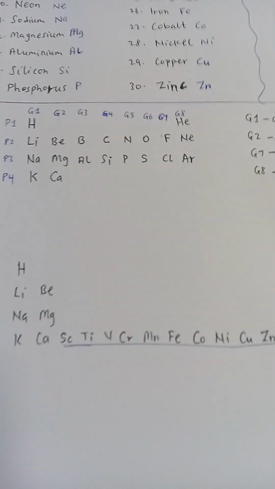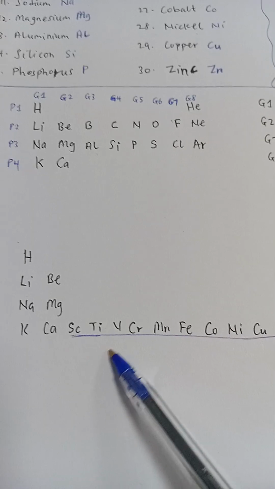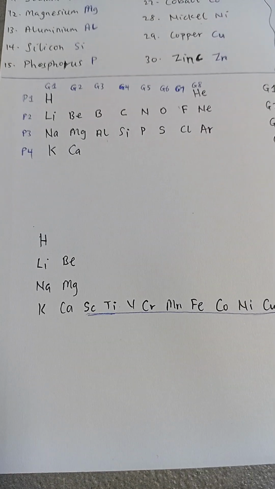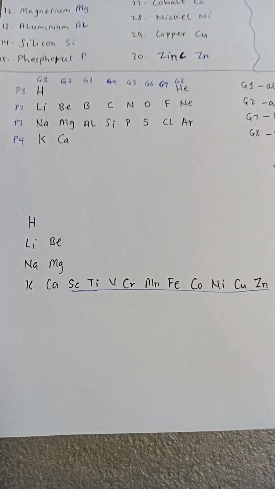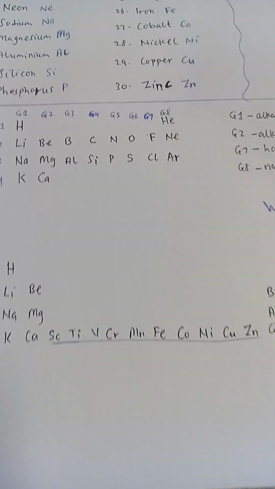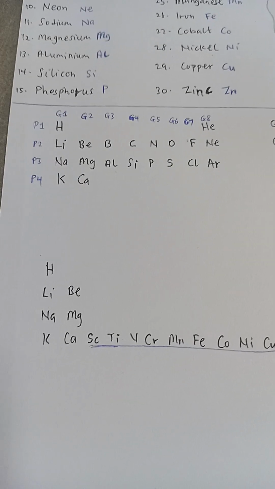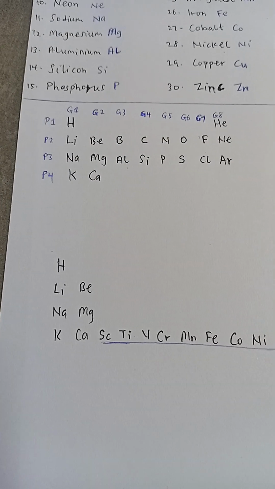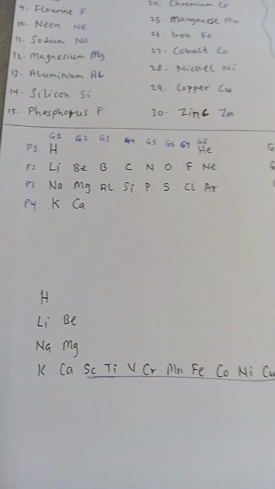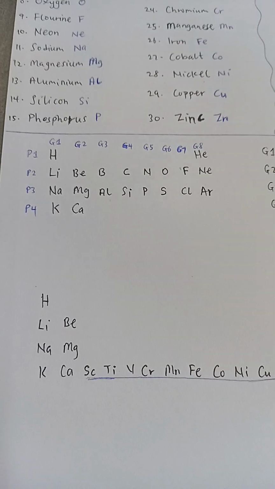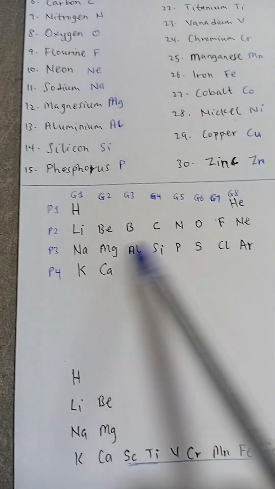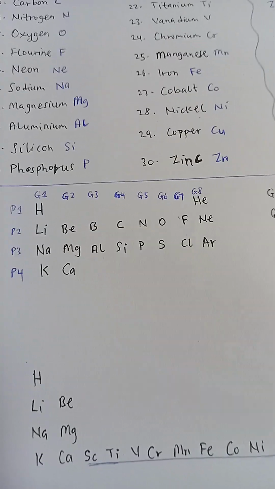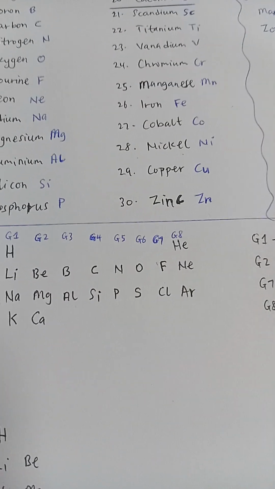So I just added the first 10 transition series over here, and our periodic table is looking like this. But mind you, this is not the complete periodic table, it's just a portion of it because the transition elements, there are many of them. We also have the lanthanide series over there, which I've not included because we don't need it here. To excel in Chem 113 and Chem 114, you just basically have to know your first 20 elements and know some examples of the transition metals.